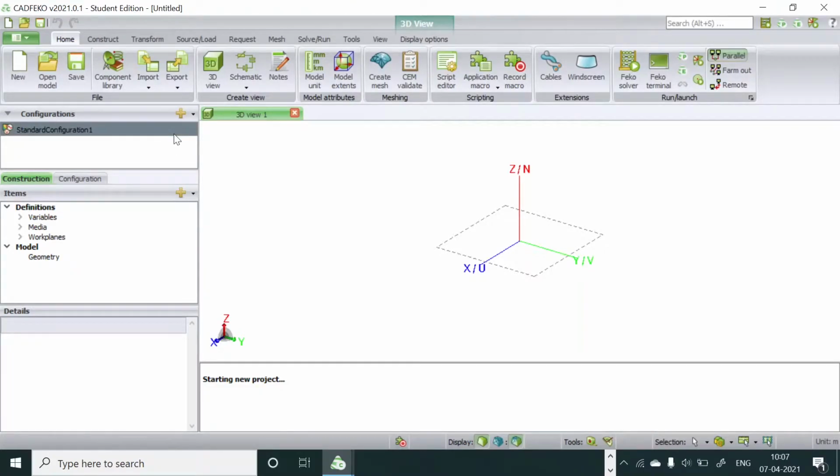Now, the first step in design of any antenna is to define some variables which will help us design our construction. In order to do that, first you need to know what variables you would like to set or define. The most important and primary variable will be the frequency of operation.